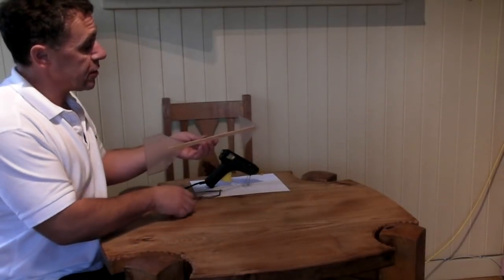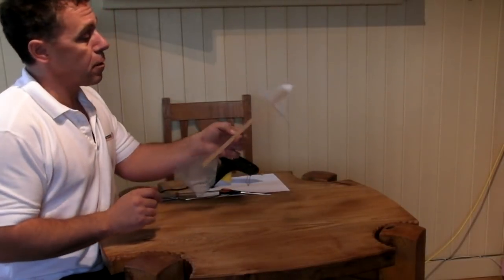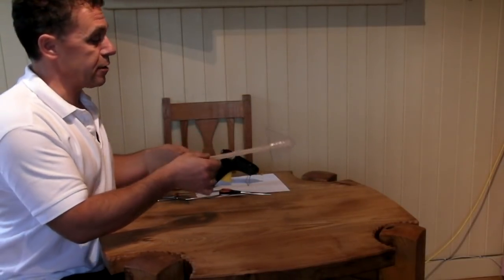The next thing you need to do is find the point of balance. The way to do that is use a pencil, your finger, or a pair of scissors — just prop underneath it and find the point where it balances. Mine is actually about here. Then just use a pencil to mark that point, because you're going to drill a hole through here so you can mount this on the piece of broom pole.